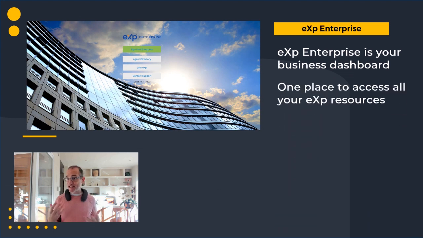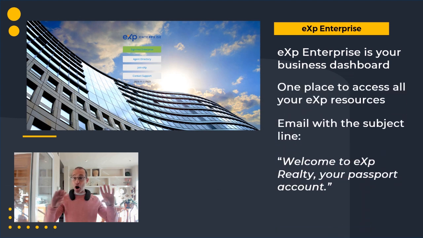So you should have already received an email with the subject line, "Welcome to eXp Realty," with your passport account. If you don't have that email, please let us know and we'll work with eXp to get you connected. It's super important. You'll need to activate your passport in order to log in. And eXp Passport is a single sign-on system that allows you to access many of eXp Realty tools all in one place. So it's pretty cool. So in the email that you received, simply click on the Activate Your Passport to get started.